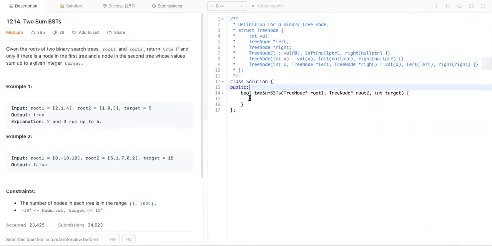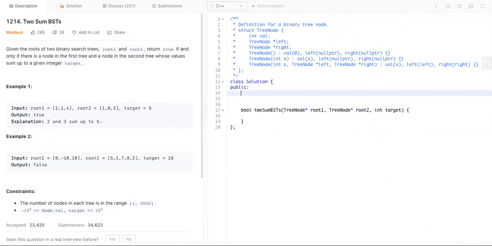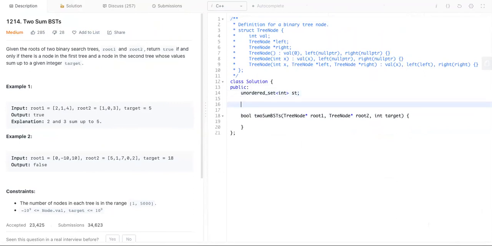So first of all, we'll be maintaining an ordered set for storing the elements, st, and then I'll be calling inorder on the first tree.